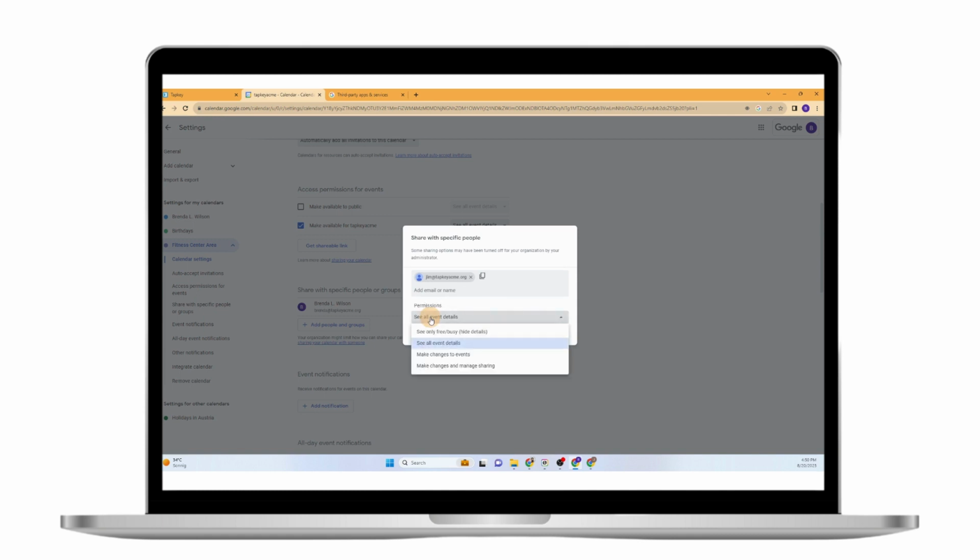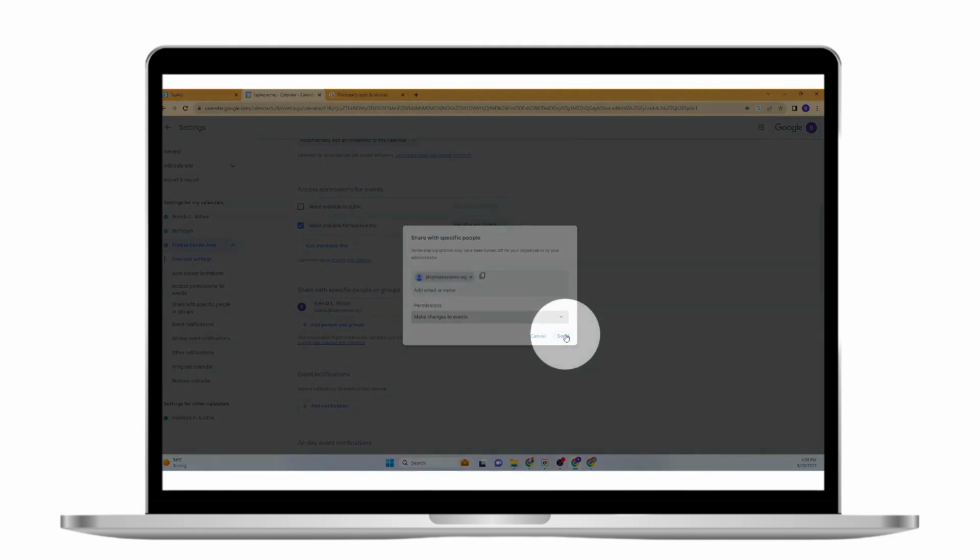This step is very important. In order to allow the user to reserve the space independently, we need to ensure that the user has permissions to make changes to events. This is the specific option that we need to select. The option below is unsecured, because with that option we would allow Jim to even reshare the calendar with people that might be outside of the residential building. So for this step, the suggested configuration is make changes to events and only that. And here we just hit the send button.